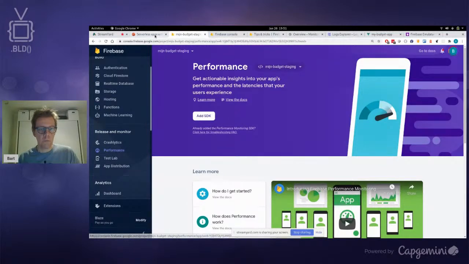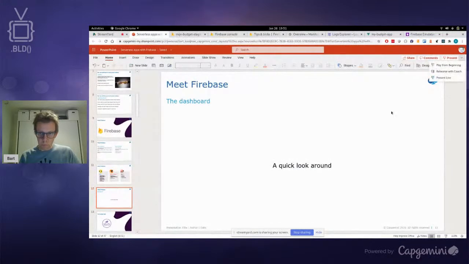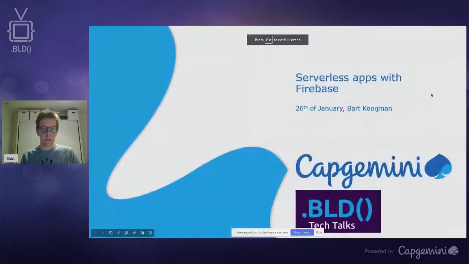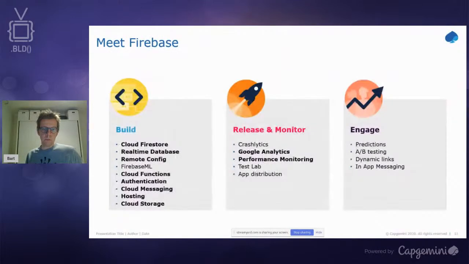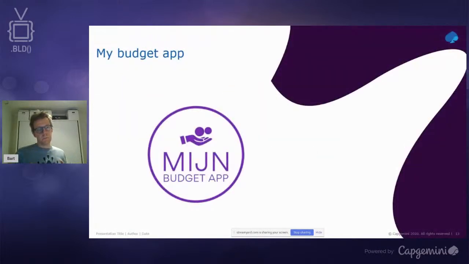But as said, I wanted to focus on the build tools. So let me quickly go back to my budget app. As I said, the idea behind it was to create an app to actually get myself acquainted and learn about Firebase even more. And of course, everywhere in the world, there are already plenty of home budgeting apps that you can find. So my purpose certainly wasn't to create one that would conquer the world of finance apps.